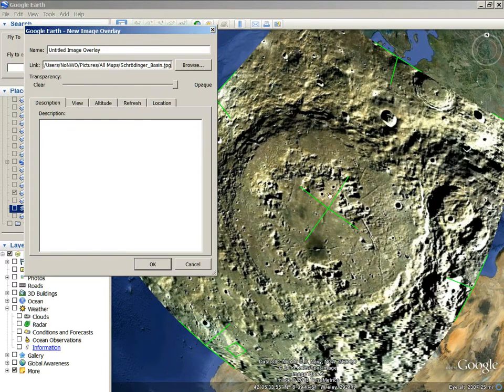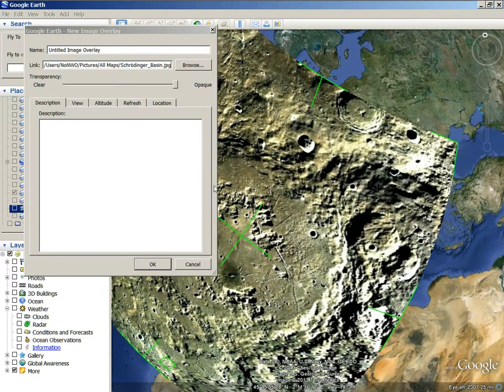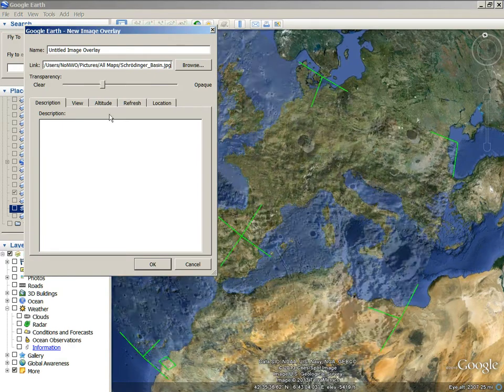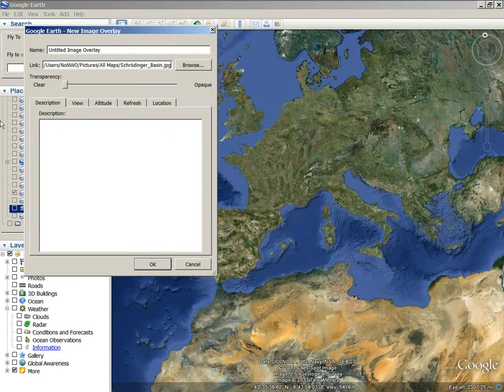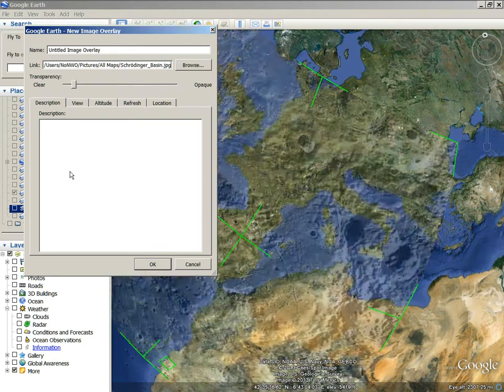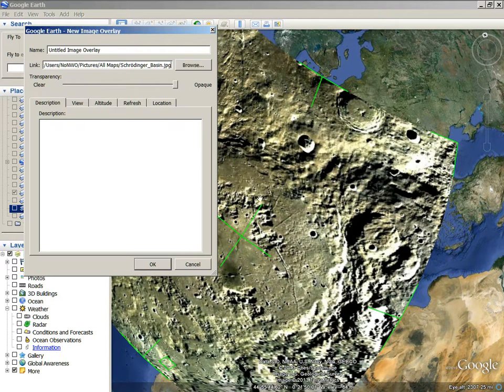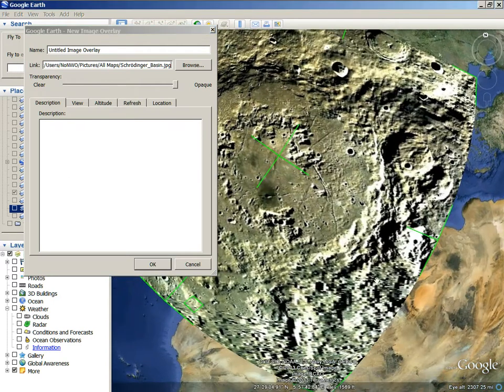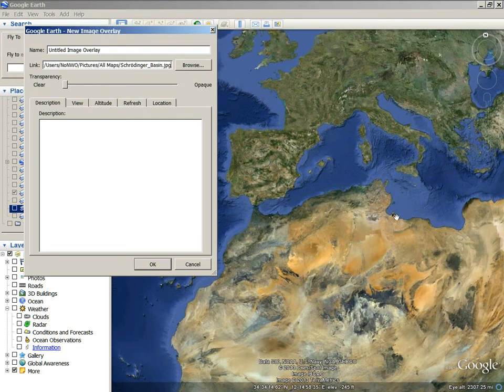I'm seeing the Mediterranean and everything right here, the outside of the Mediterranean there, and Italy. And I'm not perfectly aligned yet, I'm sure, but getting there. I think pretty close. Because you see this side of this bank, or this edge of the crater here. You can see right there. Kind of falls a little curve there.